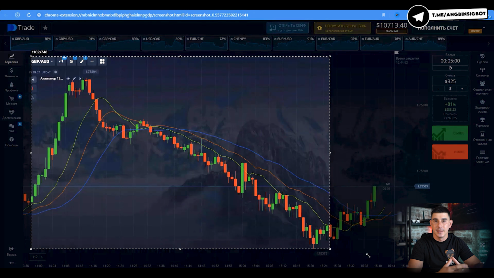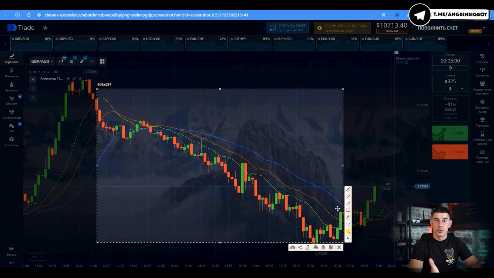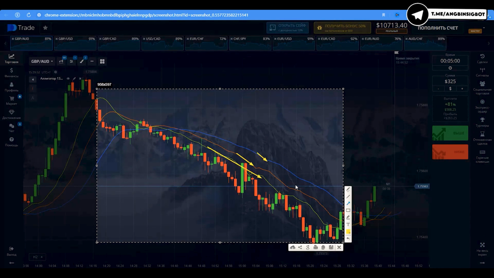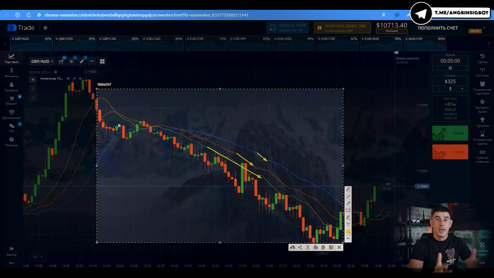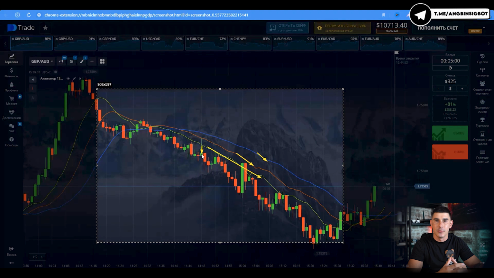At the very beginning, we find an asset where there will be a strong trend, meaning the moving averages will clearly move in one direction or another, in our case, a downward trend. Without such intersections and curls. After finding an asset with such movement, we wait for it to approach one of the moving averages. Then at the beginning of a new candle, we enter in the direction of the trend.